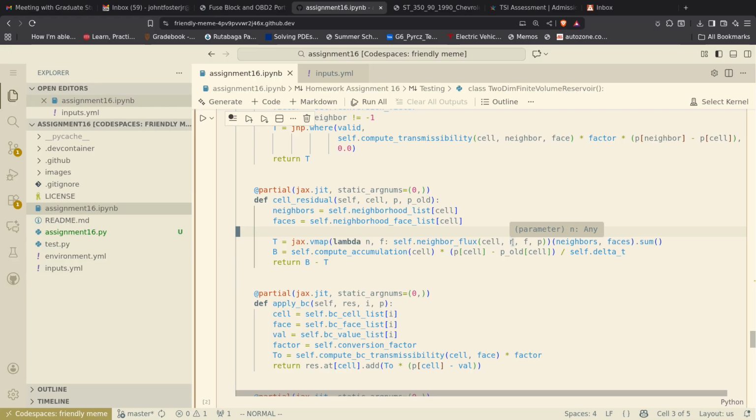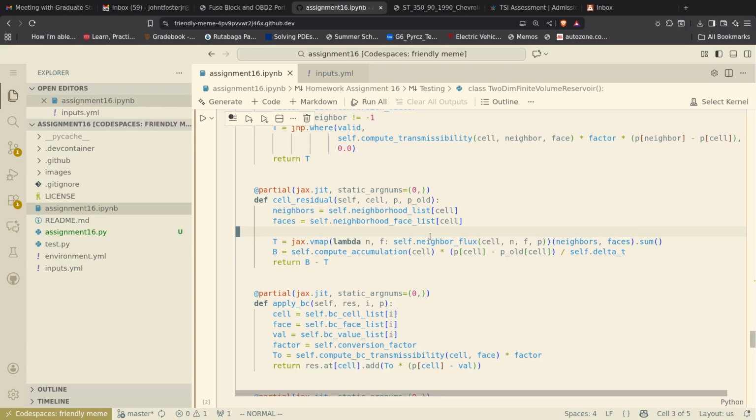Cell, the neighbor, the face, and the pressure vector, okay? But what I want to do is hold the cell fixed and hold the pressure fixed and map it across all neighbors and faces, okay?